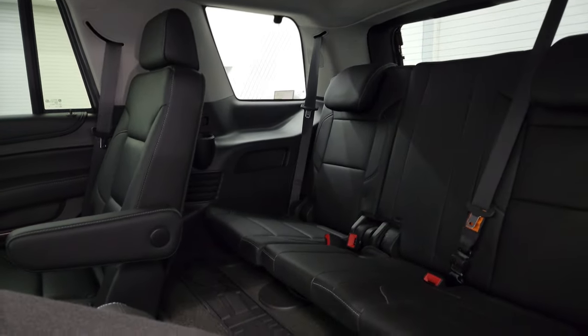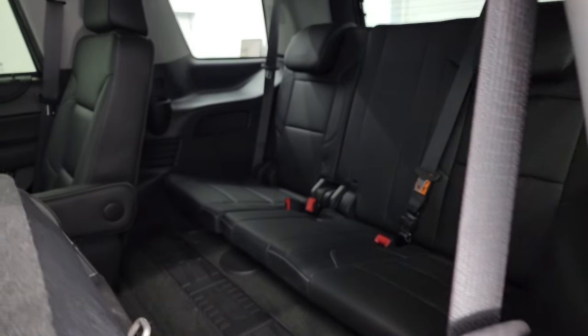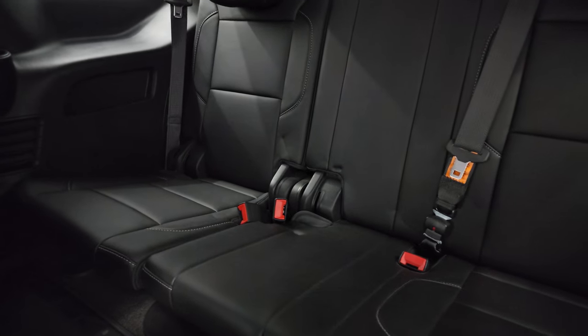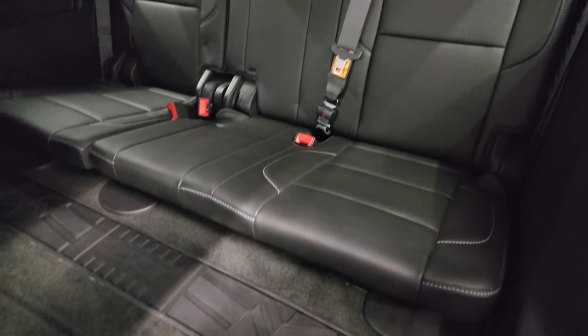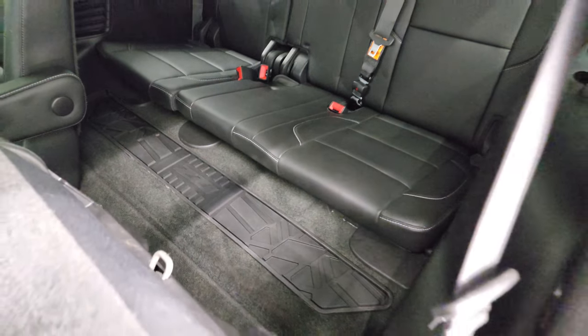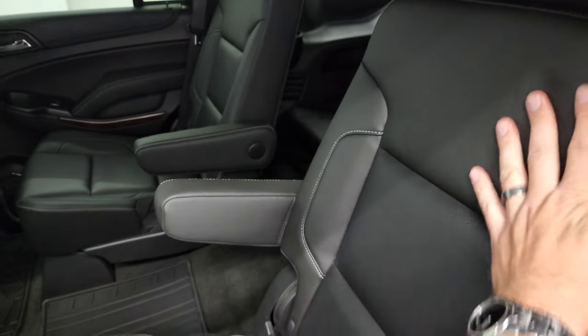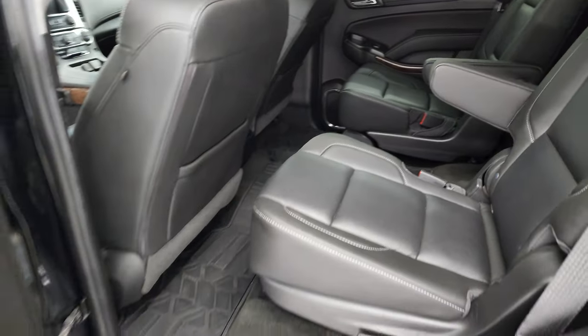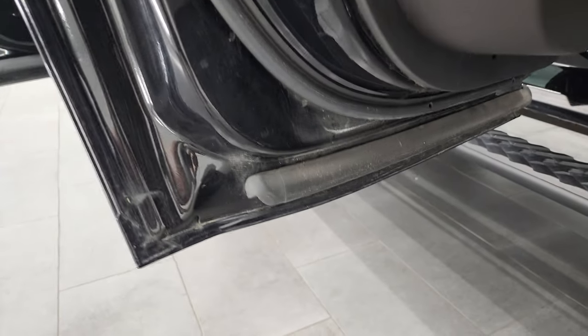These seats fold down and up like so — the front seat's got to be up a little bit more for that to go all the way. But the third row seats — no rips or tears back there and you get that floor mat back there as well. It does have side curtain airbags and the back doors are in very nice shape as well.